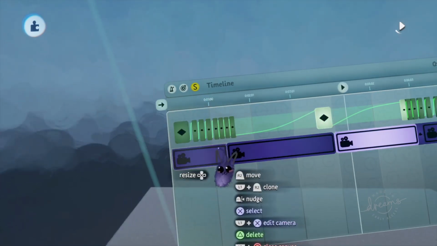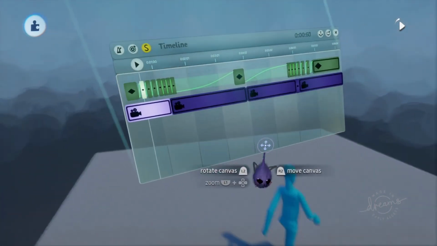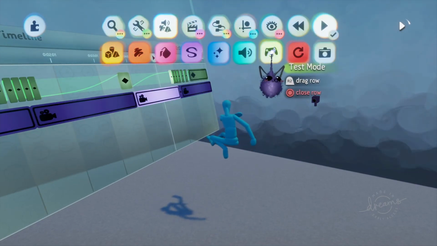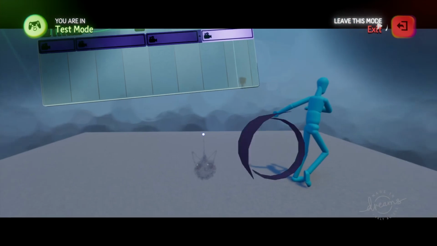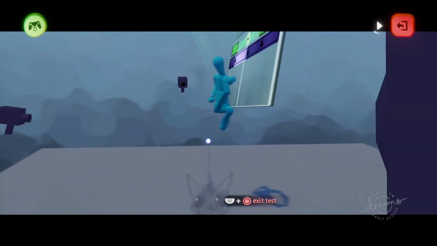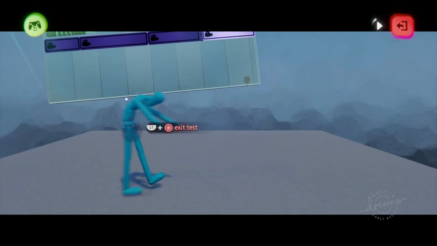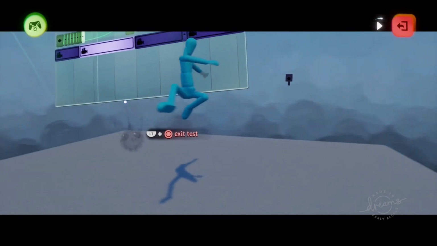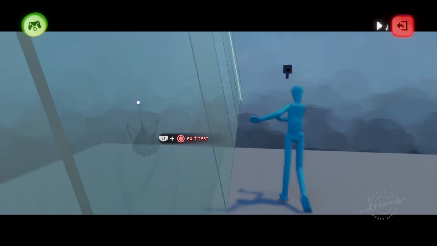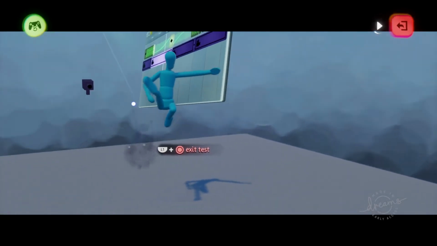with the keyframes, and every time I've done that and I want to see how the camera works during the animation, I go into test mode, and here I can see it running. And just like with keyframes, you can edit everything: durations, what type of transition you want between cameras, how long the transition should take, and you can do it like keyframes. I've already said it a couple of times right now.